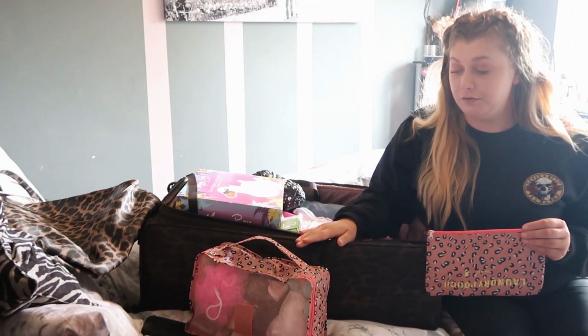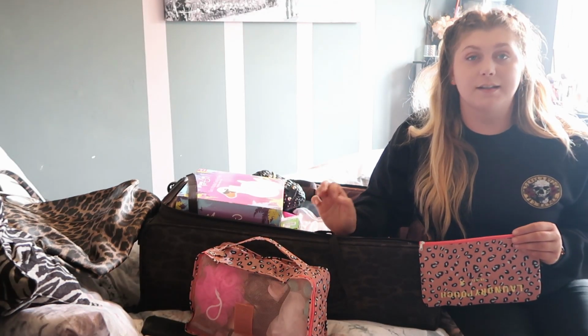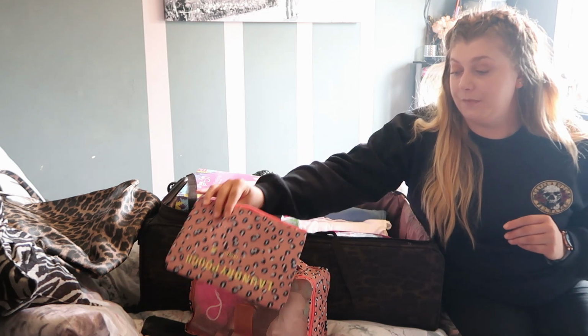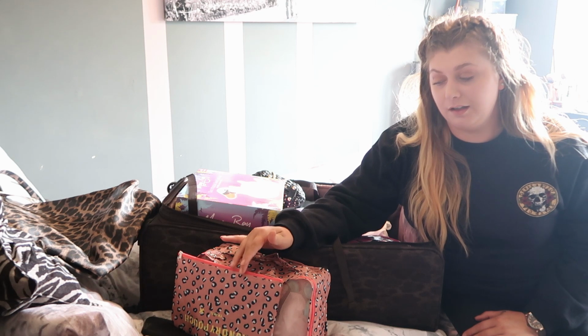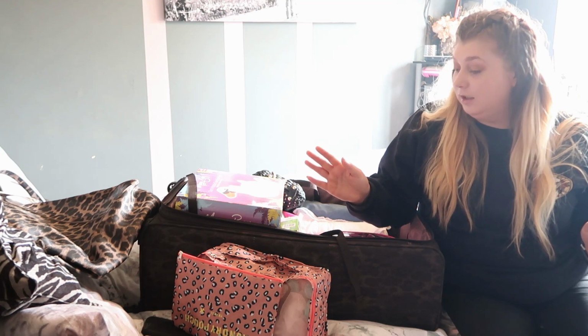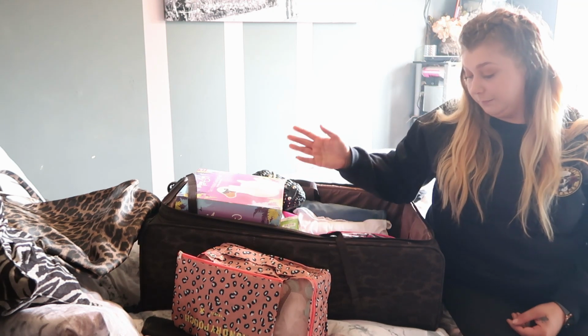I really loved them, and as soon as I started organising a little bit of what is in my suitcase, my mum saw them and she actually went out and bought her own. These, I want to say, were about £6 off Amazon, and they come within a couple of days. They're brilliant if you do want to stay organised. Normally my suitcase is an absolute mess, but now that I've got these, I feel like my suitcase is just going to be so organised.